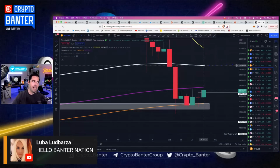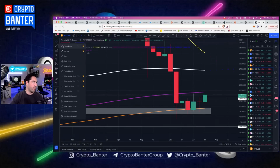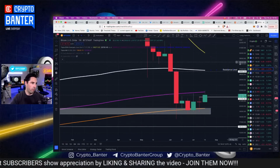Currently, it's coming in at about $26,800. Pretty much, you can just round it to this level over here, and I'm already going to mark it off. So depending on how long this relief rally lasts, this would be my first and primary target on the high time frame chart, which you can focus on before price will run into some sort of resistance. So let's mark that off right over there, and we can do that live. We're going to write that resistance level. There we go. So you're welcome to mark that off on your own chart.